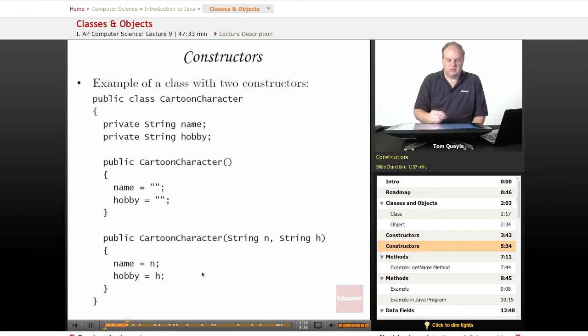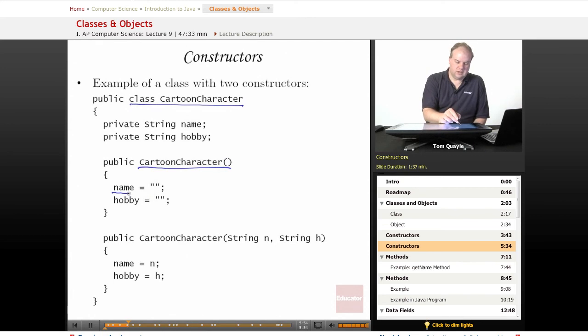So here's an example of a class that has two constructors. We have a class called Cartoon Character, and here is one constructor, and this is a no-args constructor because there's nothing in the parentheses. And all it does is it sets the name variable to an empty string, and it sets another variable called hobby also to an empty string.